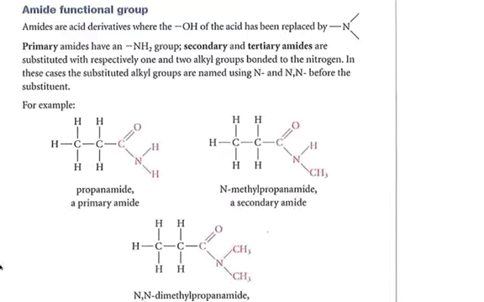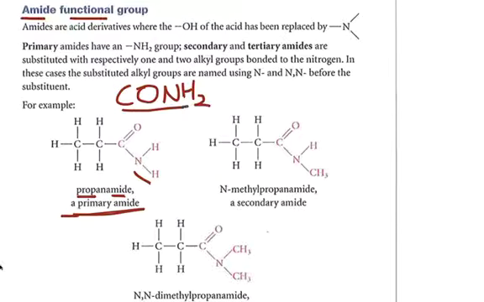So, anyway. Now we're looking at the amide functional group. Again, this is a higher level functional group, higher level as far as being able to name it, but also standard level as far as being able to recognize it. So it's worth, for standard level, looking at this. Now notice, when we're talking about amide, so this is propanamide. The amide group, again, is the double bonded oxygen and then the NH2. So it's written as a functional group like this in a structure. CONH2 is the functional group that is an amide.